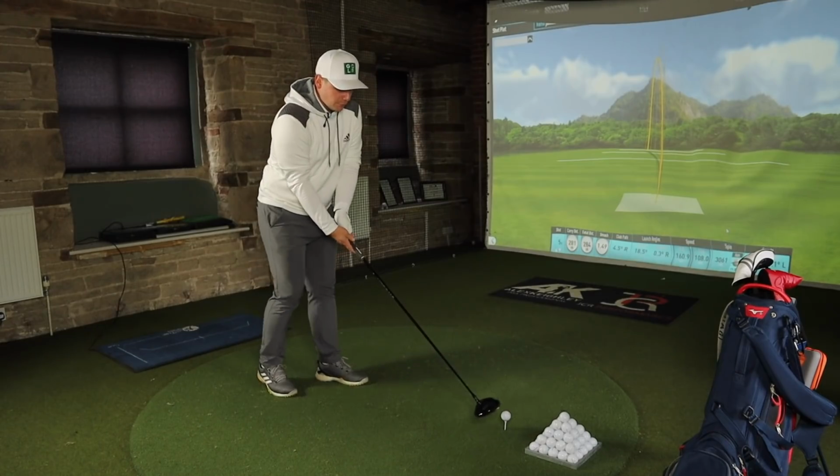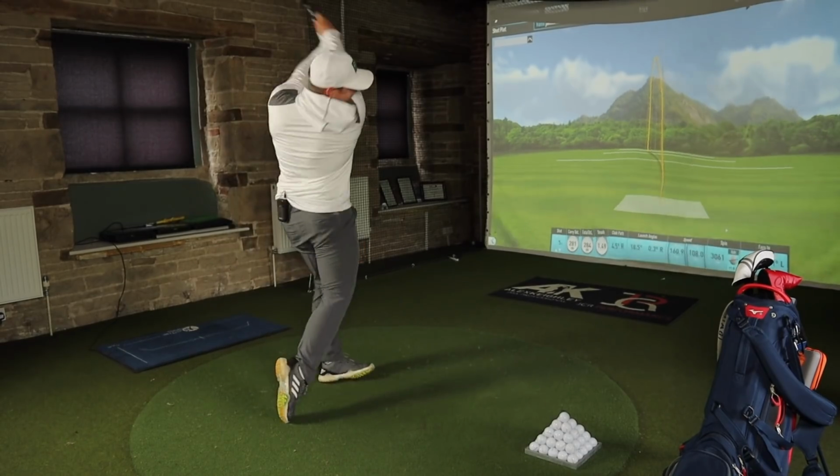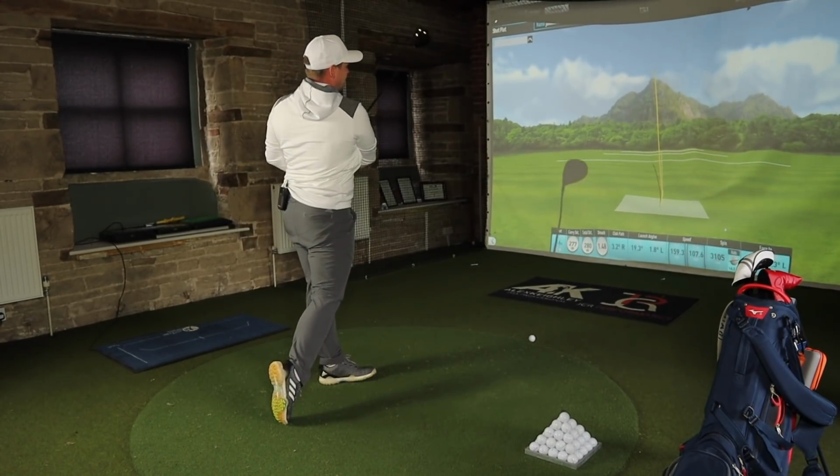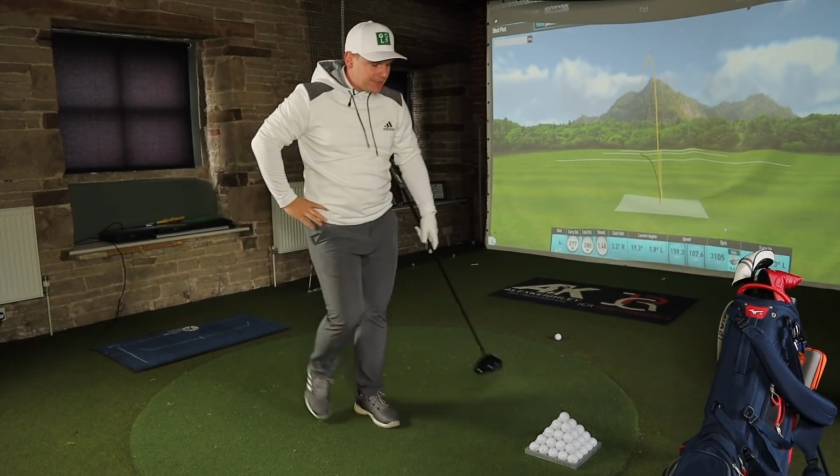You all probably know, I have been struggling of late with the old lefts. So I've been practicing a lot, and hopefully this is kind of the rewards of that. I mean, that was always going to happen, wasn't it? It's actually still not bad. It's clinging on. Don't particularly mind.